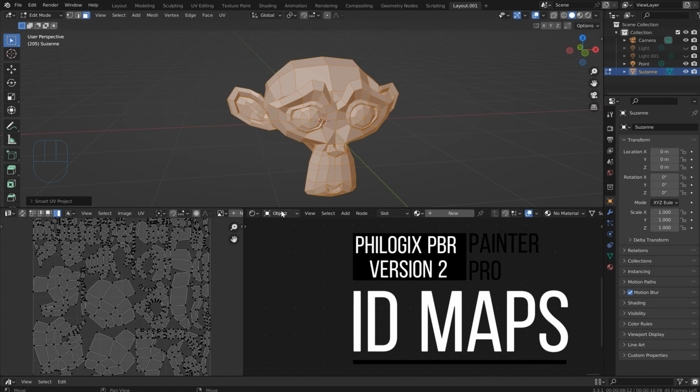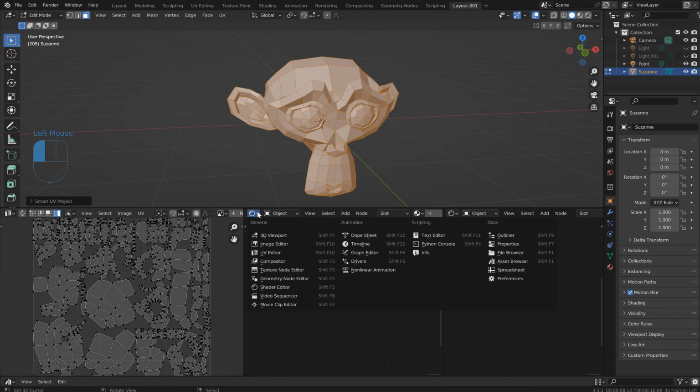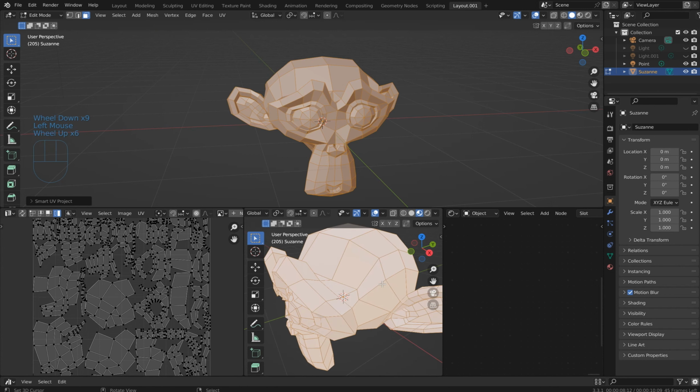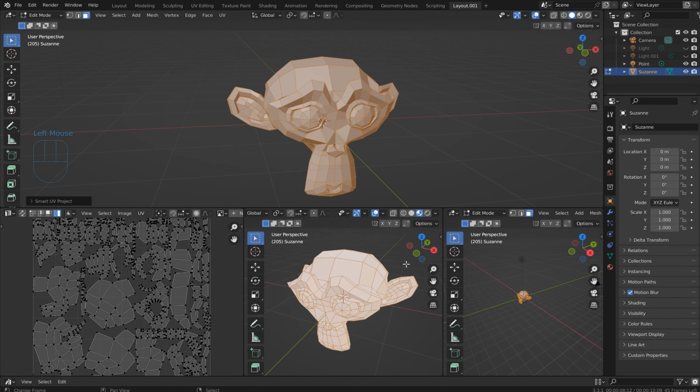And if you don't have this set up, you just kind of right click, hovering here, do a vertical split. It's always cool. No one ever showed me you could literally split this anywhere and it just moves wherever you move the mouse, the split goes there. So if I wanted to drop this here and turn this one into a 3D viewport and set this one to a material preview, no one ever showed me you could do that. And then you could set this one to another 3D viewport.